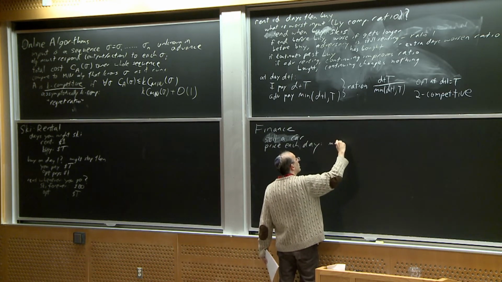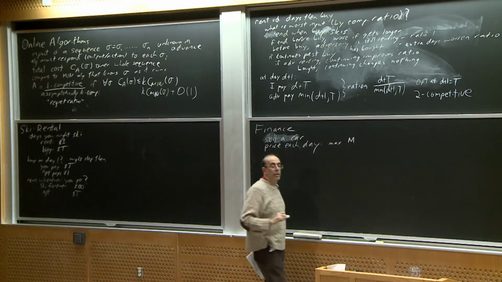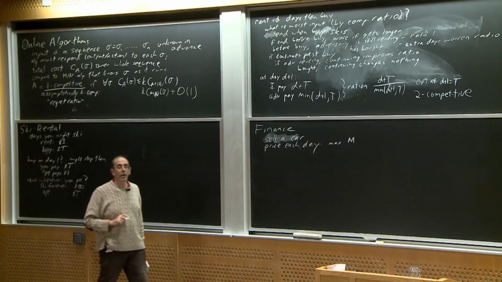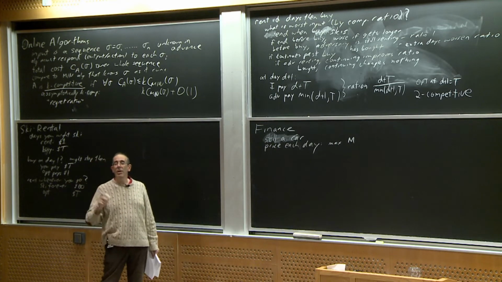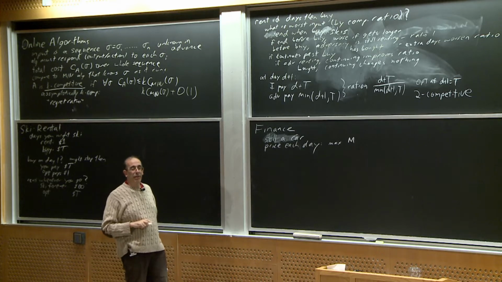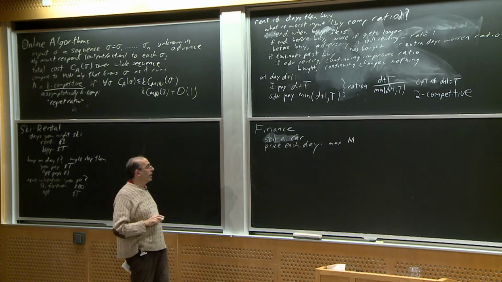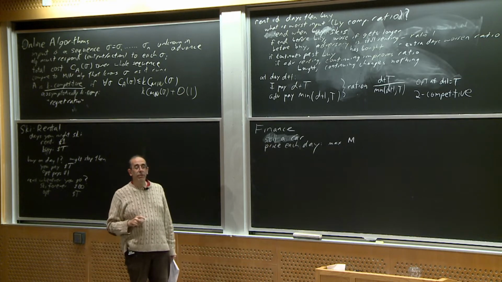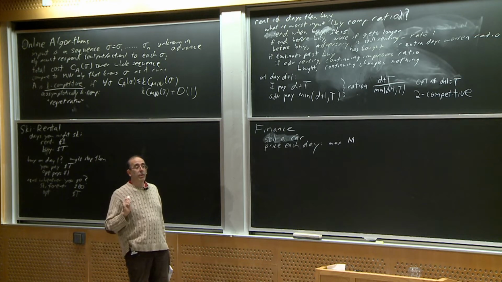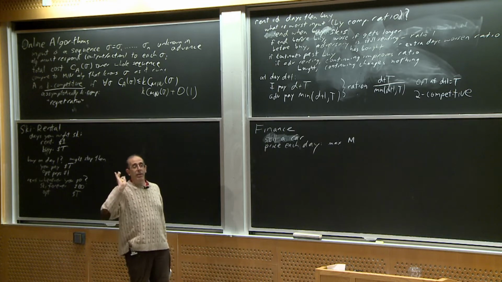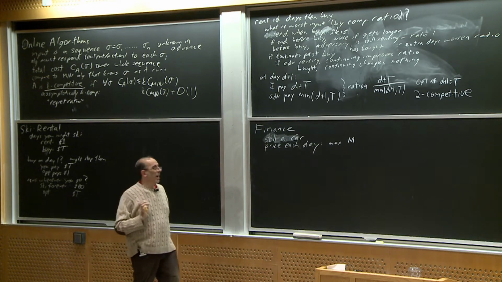I'm going to tell you that there's a maximum price of big M. Okay? So at least you can know if you're getting close to the maximum price. Now, the other thing that you have to worry about is that if I choose not to sell the car on the first day, then the green revolution might come and nobody might want a car anymore. And then I get 0. And so my 0 would be infinitely bad compared to the optimum.